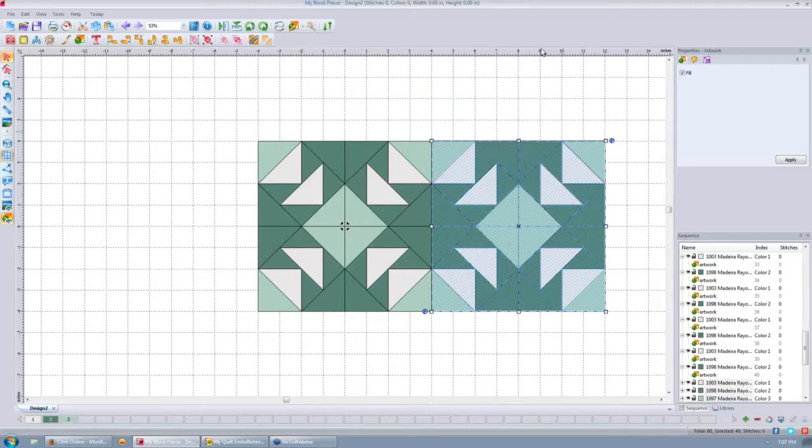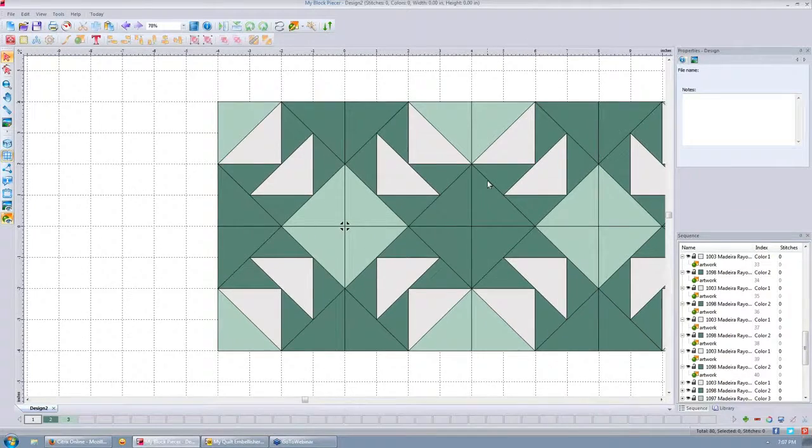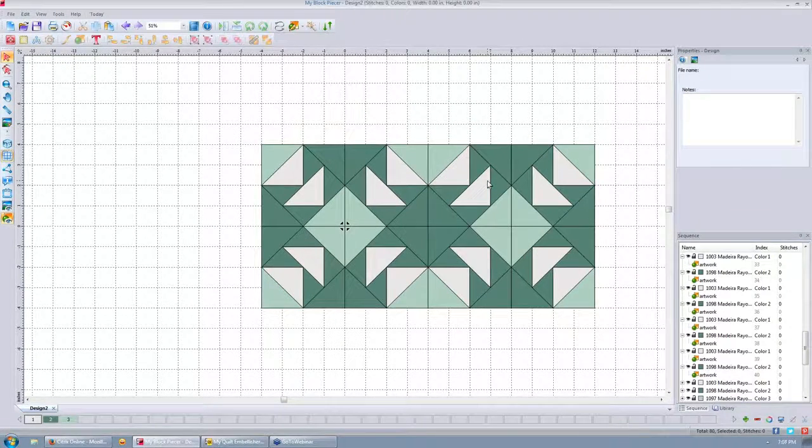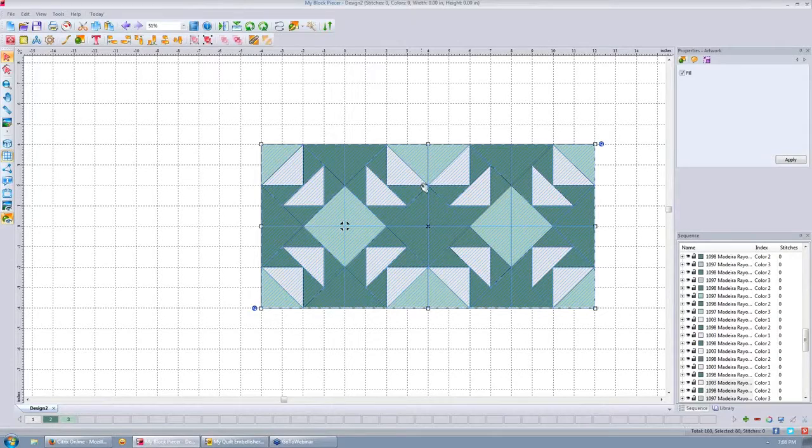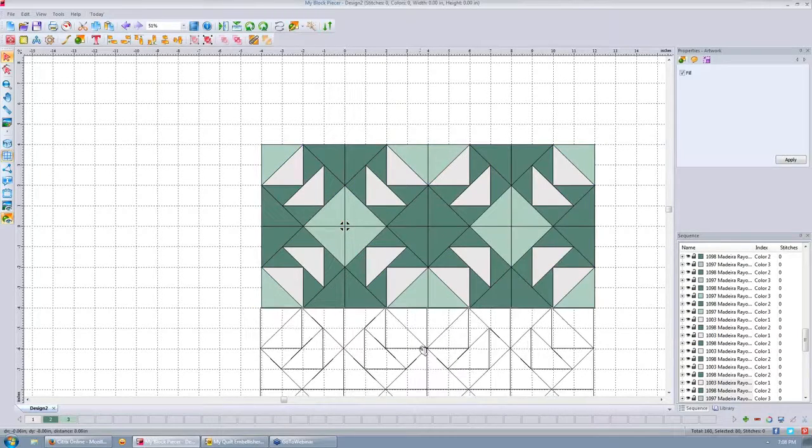Now I can scooch that in by holding the Control key down and using my arrow key to do some finer movements there. And for my purposes right here, I'm just looking at what the effect looks like. Now if I select it all again and group that, because it's together pretty well, and then do right-click, copy, right-click, paste, and it just pastes it right on top, and pull it down and line it up with my grid.